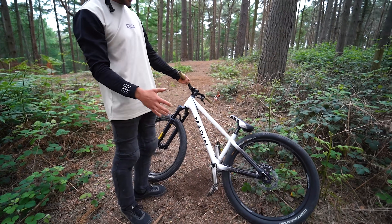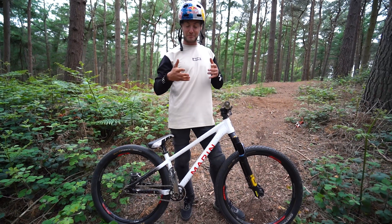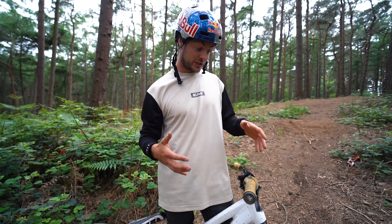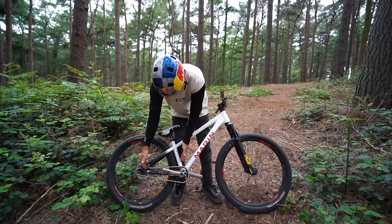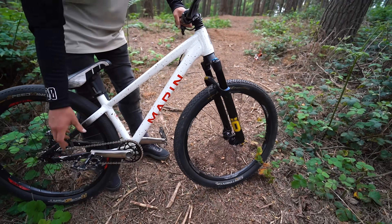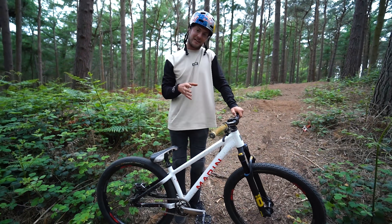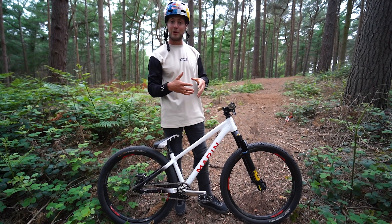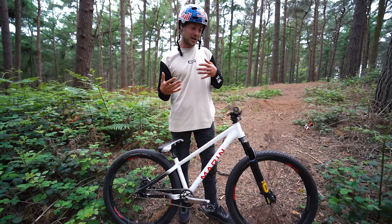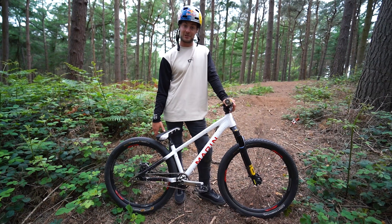The geometry of the frame is the most important thing about the Alcatraz. I had the opportunity to do whatever I wanted with this jump bike — for my personal needs, my goals at competitions, learning tricks — but also to bring together all the benefits of what a dirt jump bike can be. The main one is it's really short — short in the chainstay, you can see how close the tyre is to the seat tube. The front end is similarly short, and it's as close to as short as you can make a dirt jump bike. That's a massive benefit because it makes the bike more maneuverable and more agile. For tricks like double backflips and 720s, a smaller wheelbase is such a big benefit, and lots of pro riders around the world feel the benefits of this frame.